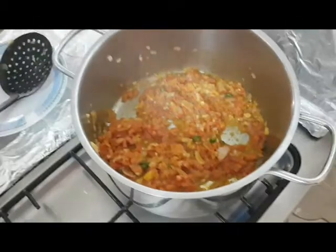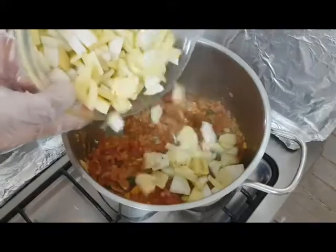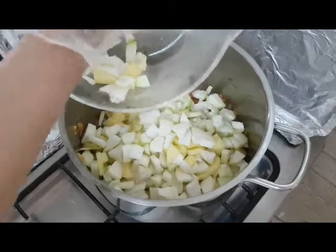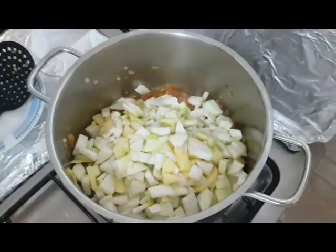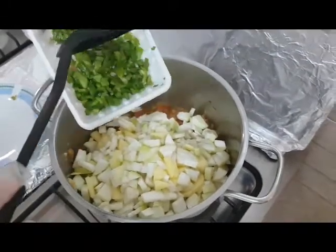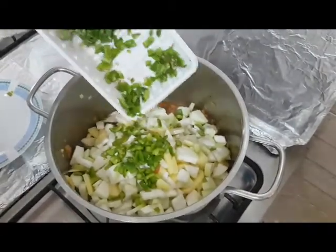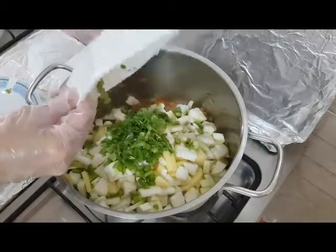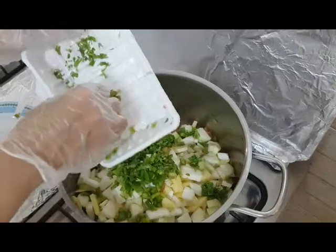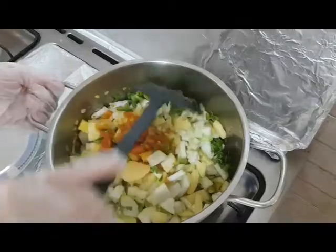So next we're going to be adding in our vegetable, the gourd, with the potatoes. And note, because we're making a vegetable, we don't want to overcook it so we don't lose the nutrients, the vitamins and these things. So next we're adding in the coriander, the capsicum. Stir it gently.